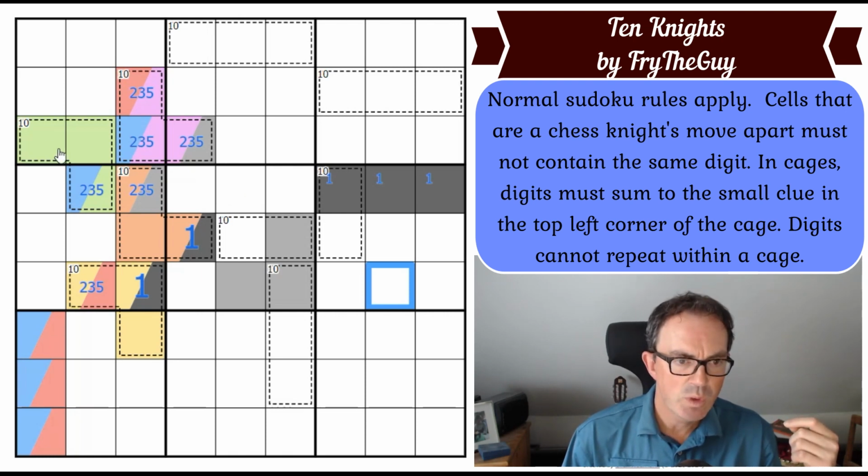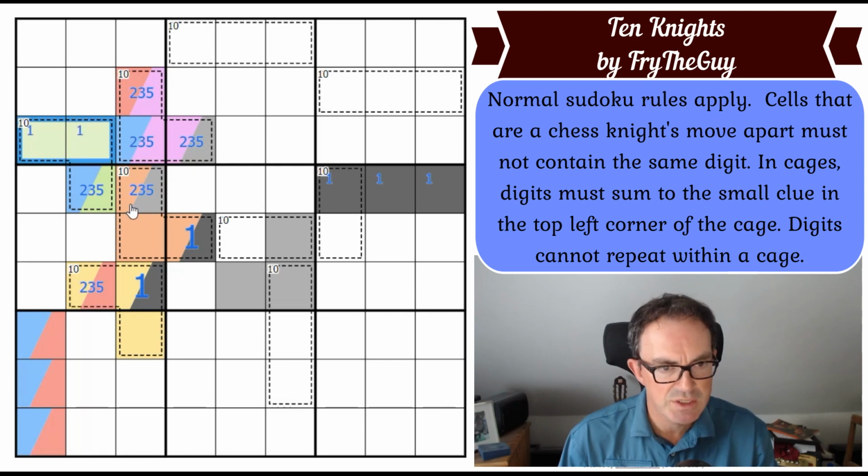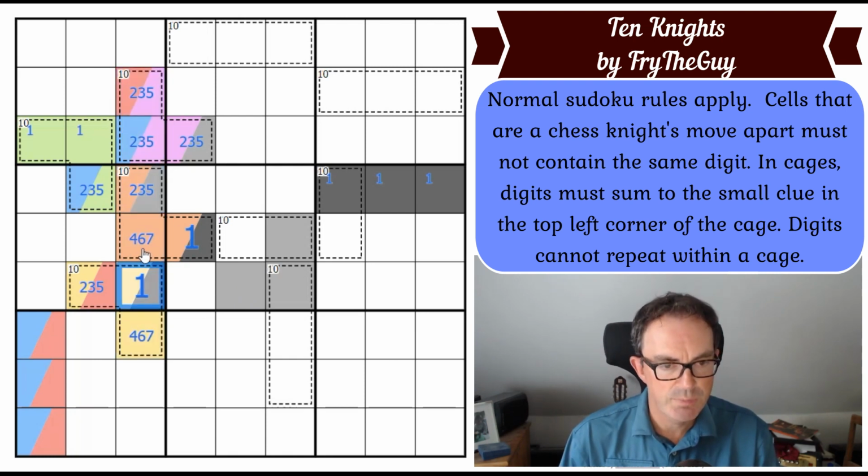There must be a 1, mustn't there, in this cage? Because yes, these are the 4 different versions of the 10 cage. And that one is the 2, 3, 5, so everything else has a 1 in it. These 2 have 1 in it, this must have a 1 in it. So these 2 squares have got to be 4, 6 or 7, because they've got to be the other digits you can put in a 3-cell 10 cage. And this one's got to have a 4, 6 or a 7 in it. So these squares here are from 1, 4, 6 and 7.